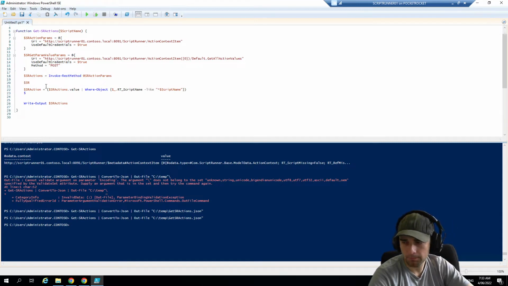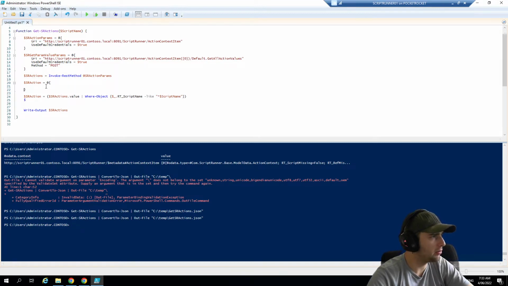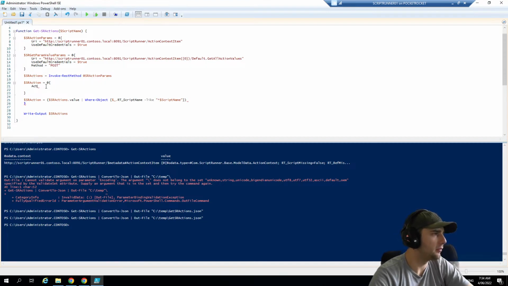I'm going to call it ScriptRunner action, and then I'm just going to make a PS custom object. Actually, no, I'm going to create a dictionary hash, just a hash table. It's fine. The reason why is because I want to put it all in one nice neat thing.